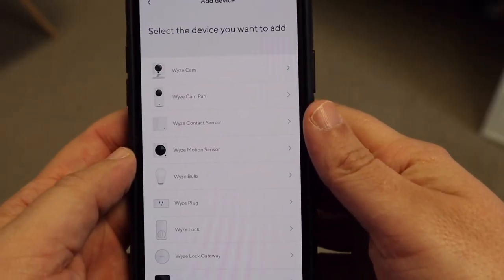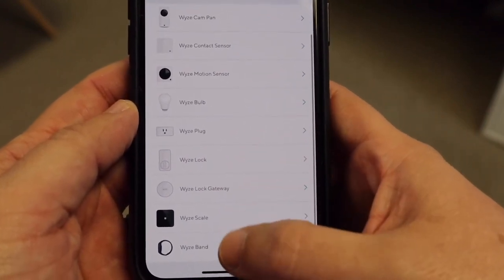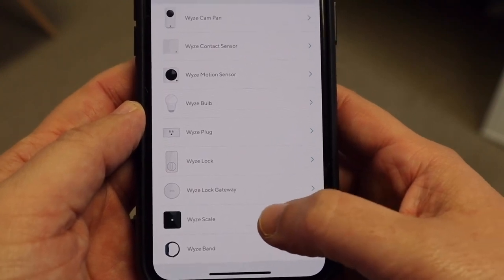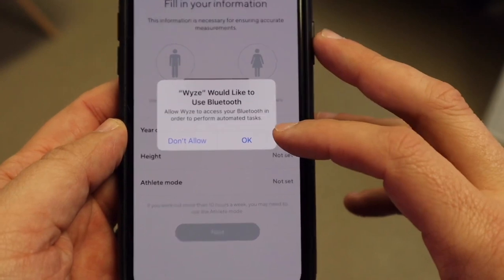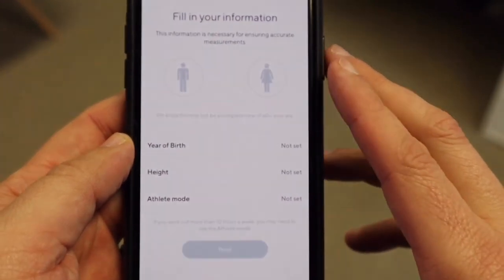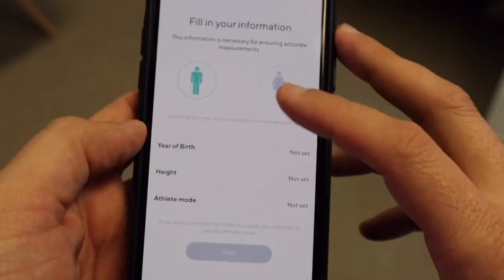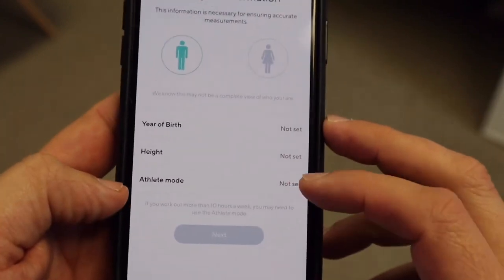Brings up the display here of all the different things they offer. And right there at the bottom is their 2 new products, the Wyze Scale and the Wyze Band. We're gonna add Wyze Scale. Wyze would like to use Bluetooth technology. We're gonna say okay, let it allow it. And then we'll fill in our information here. Ask for your birth date, your height, and then whether it's gonna be athletic mode or not.